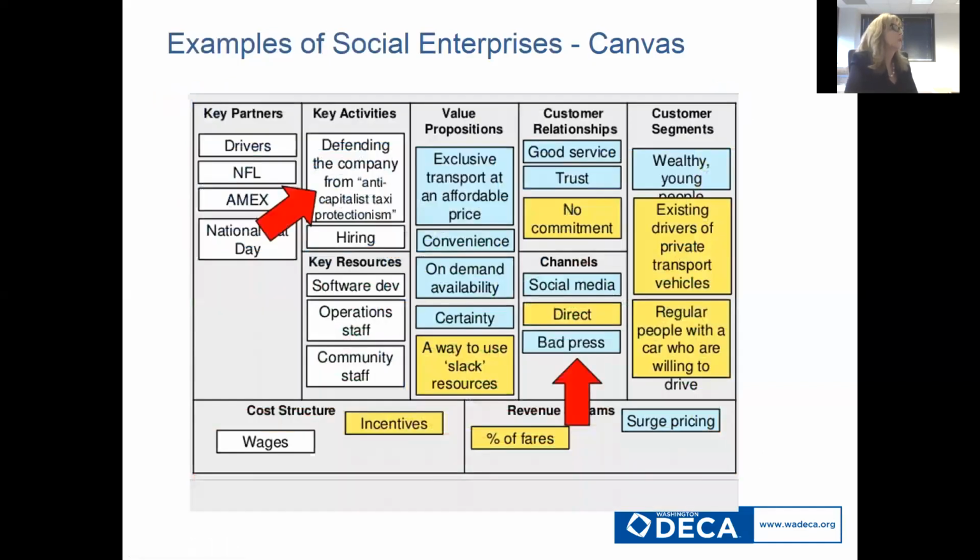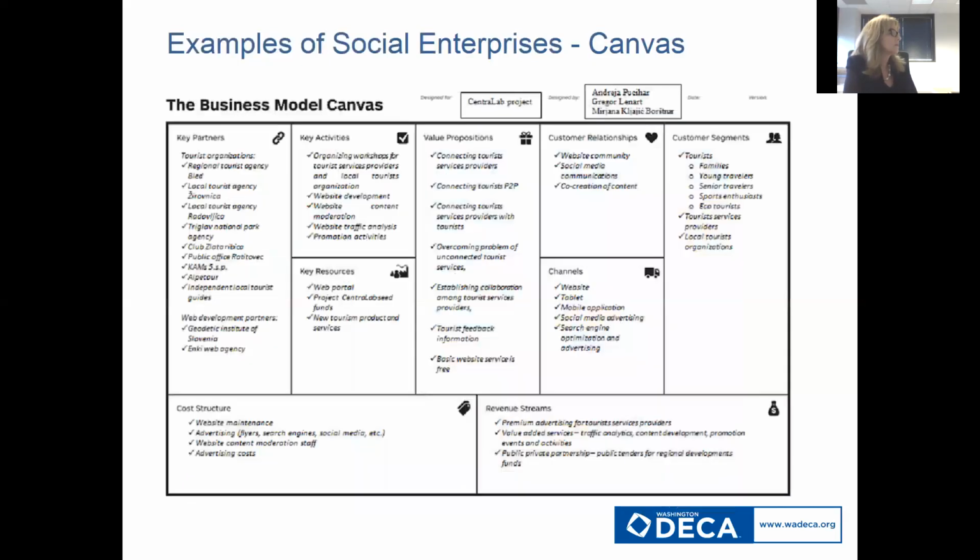Here's another example. Again, you can see they've used text boxes. They've also used color to bring out their key points. Again, you might want to go with a little smaller font than this, but use a little bit more explanation. Again, don't use paragraphs, but clear, concise statements are good to make sure that you're relaying your thoughts here on your canvas.